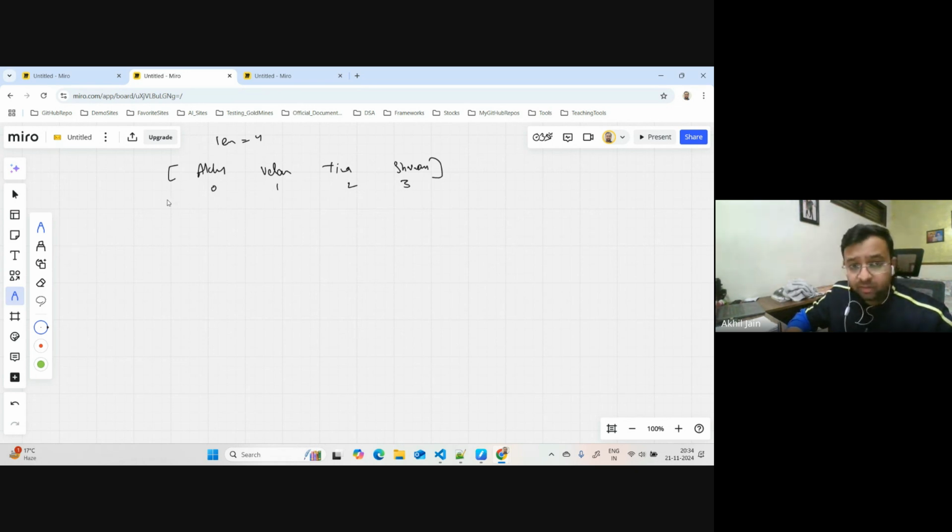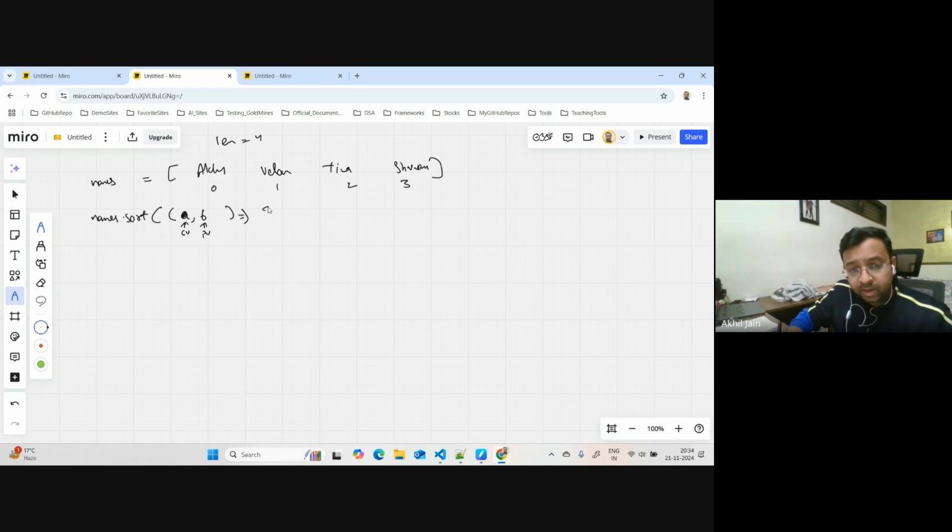Now, the sort method does not deal with index position, so we do not care about it, but I'm just mentioning here that this is the case. Let me give the names. This is the array. What I'm typing is names.sort, and this will take a callback function. So it will take a and b. Let's understand it this way: a is your current value and b is your previous value.